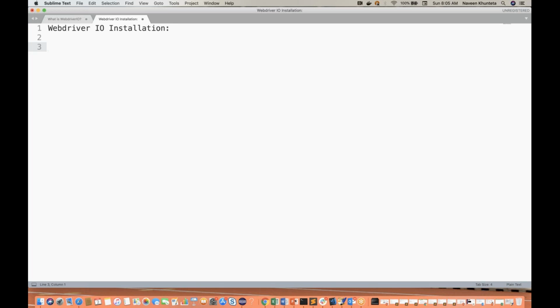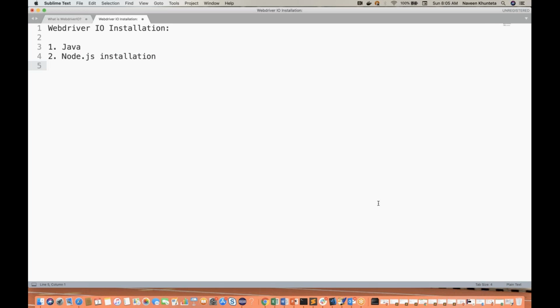So today I'm just concentrating on how to install Webdriver IO on your system and what are the different steps that we have to follow. So guys, whenever you have to use Webdriver IO on a particular machine, first make sure that Java is already installed on your system. Make sure that Java JDK 1.8 is available on your system. After that, the second thing you have to do is the Node.js installation. Make sure Node.js is available on your system.